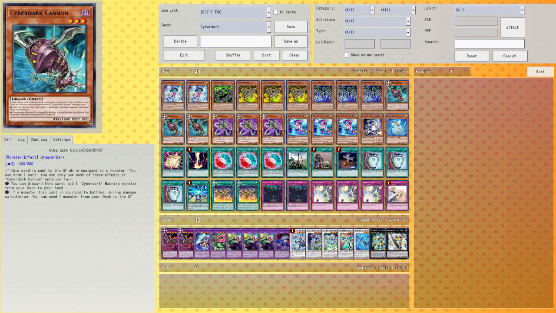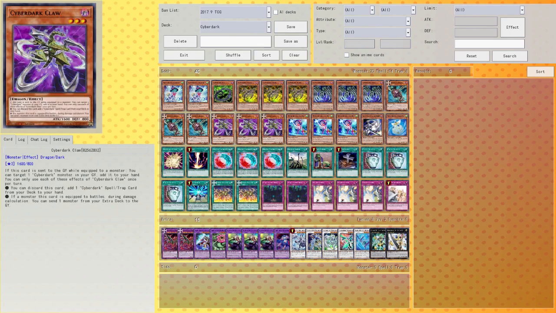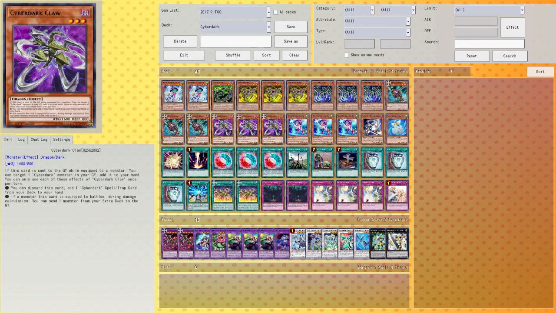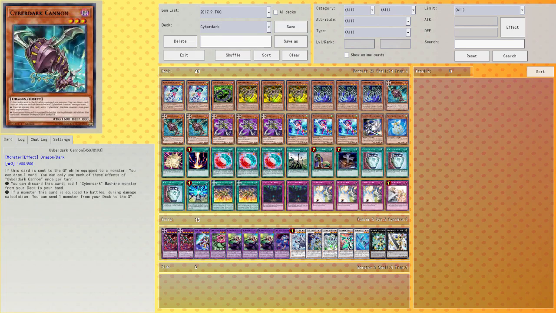absolute years. So both Claw and Cannon, just like the original Cyberdarks, are both practically identical. However, they have some key differences that differ in their uses. Now, we're using 3 copies of them both. You can't really use any less than 3 copies because they're that good and that important to the deck.